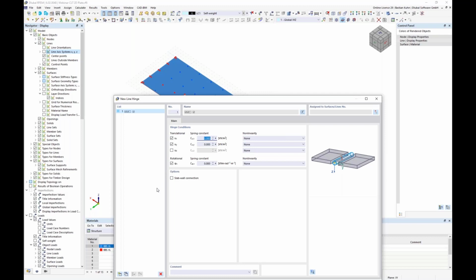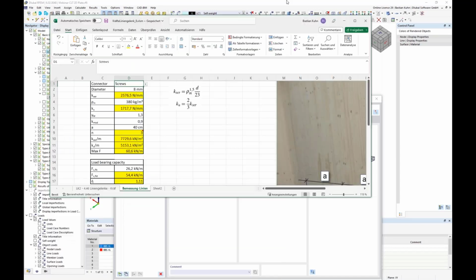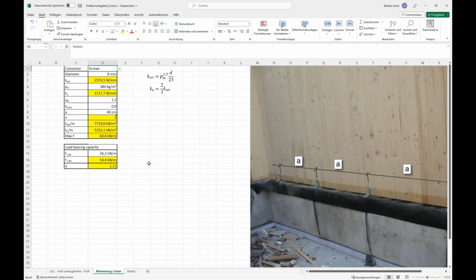And therefore, it's the first time for this presentation that I want to jump out a little bit from what we are doing here today and show you a very simple calculation, Excel based. I just want you to know how I get this value and not grab it from heaven or somewhere. I'm calculating a slip in between the two plates based on some very simple equations. You see it here, K ser equals the density, height times height, diameter of the connection, this times screw divided by 23. That's it. And it gives me now for a screw a value of 2,576.